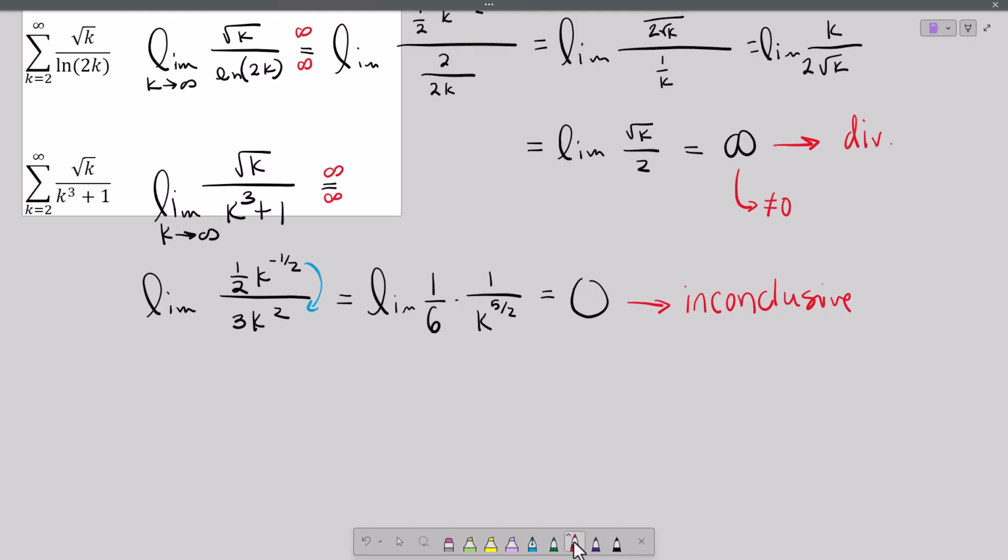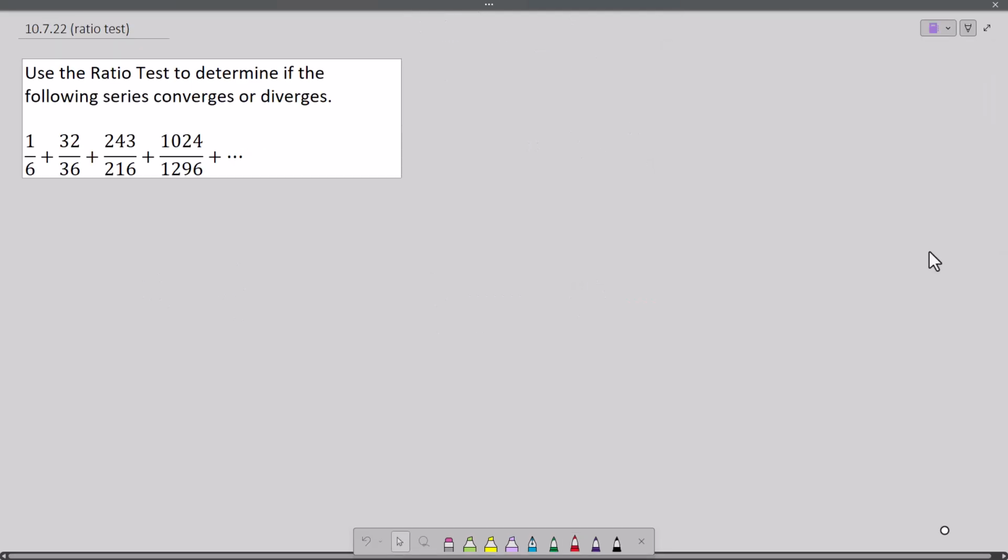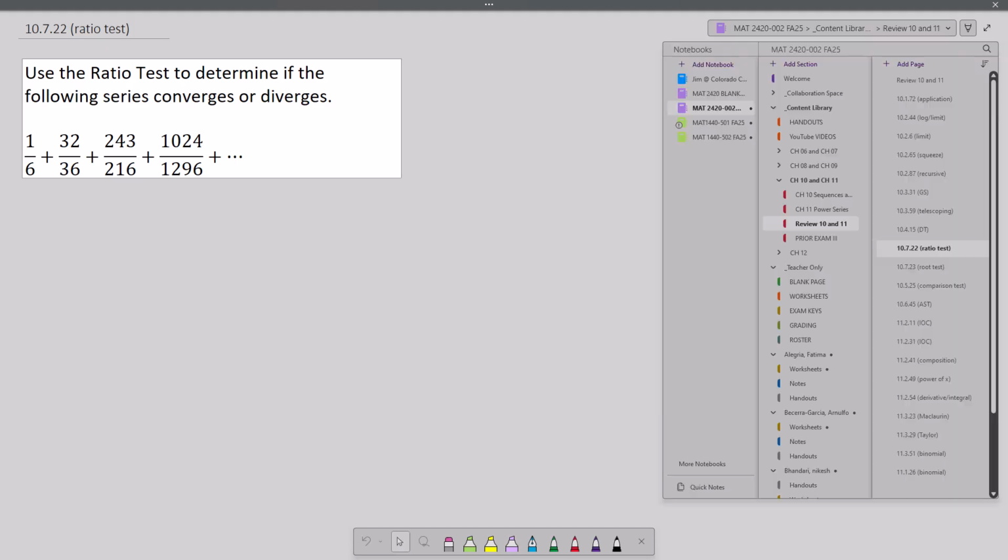You can do that. This is a little tricky just because it's a k to the 1/2. But what you're thinking of is dividing by the highest power of k, which yes, absolutely. If you establish that the denominator's power is greater than the numerator, then the limit's going to be 0. Ratio test. Now, in order to do the ratio test, you have to have this in summation notation. I'm not going to ask you to do that on the test, so let's pass on that one.